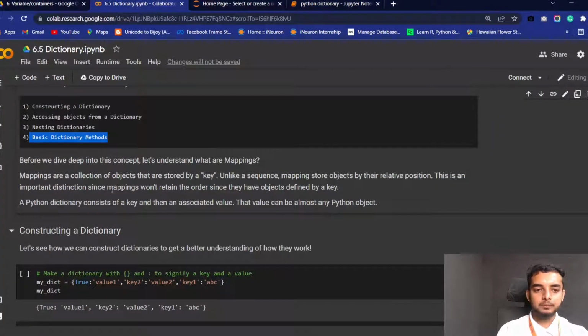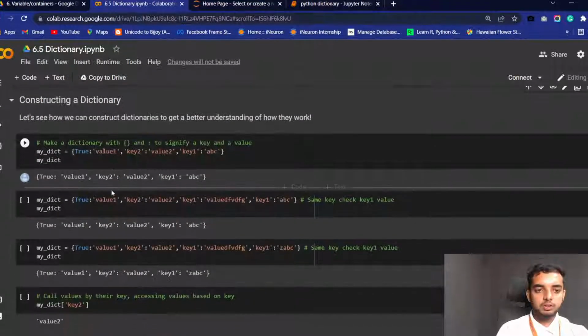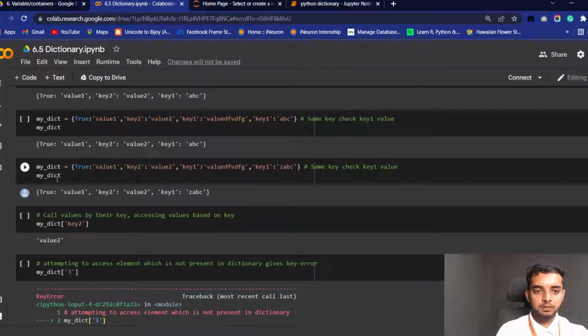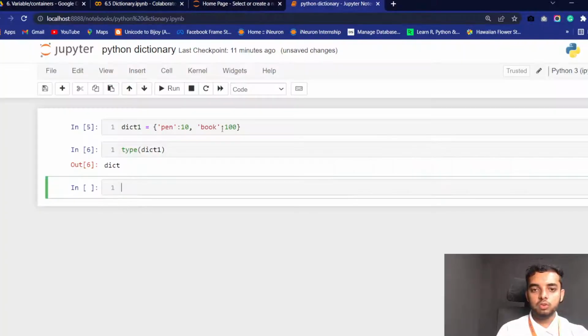Now let's check some of the functions of dictionaries. Constructing a dictionary we have studied, right? Now, how to access a value with the help of a key? If we go to a store and ask what is the value of the pen, the shop holder tells us.